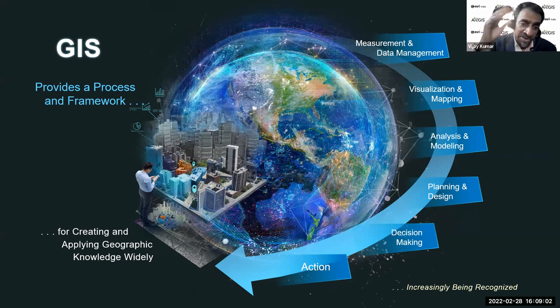See, when we started GIS two or three decades back, it was mostly mapping. We were doing mapping, and image processing also a little bit at that time. But it has matured quite a lot in the last one decade, and it's covering the end-to-end life cycle of any business process. I'll touch upon a couple of these in my next slide.